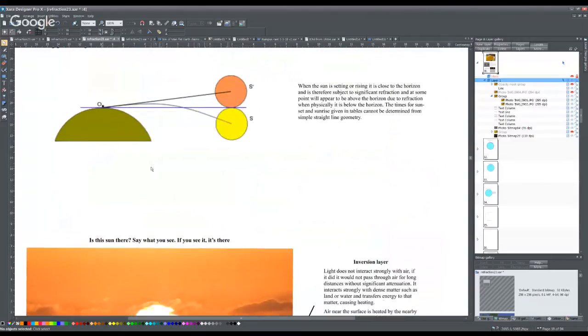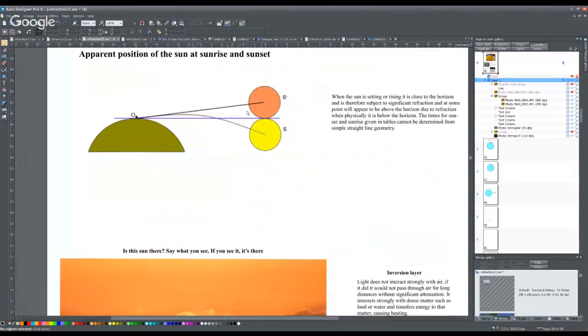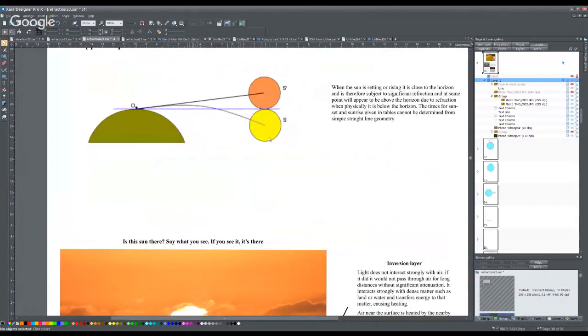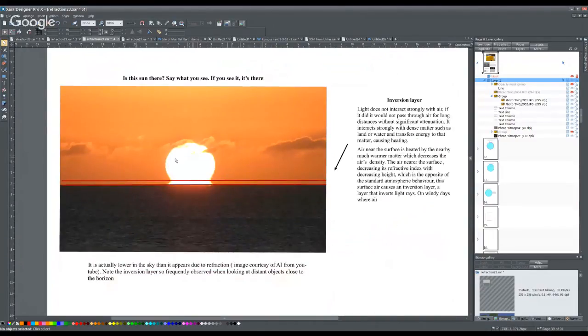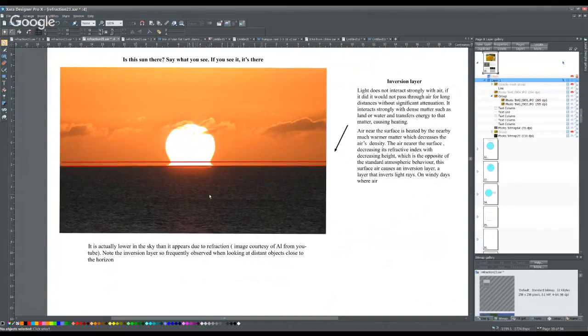And of course, this means that with the refraction that we have, things like the sun actually appear in a different position. And in fact, they have to account for this in timeanddate.com when they give sunrises and sunsets. They have to allow for the refraction that occurs on the sun so that it matches reality, because the sun is actually further down than you think it is. So, for instance, this image here, this sun is actually lower down in real life than it appears to be. And then we've got a little inversion there. They're thrown in for a giggle. So an interesting comment about that.